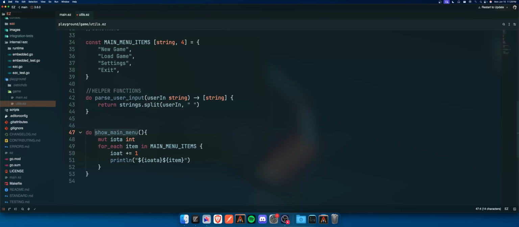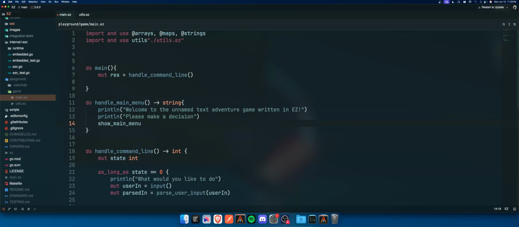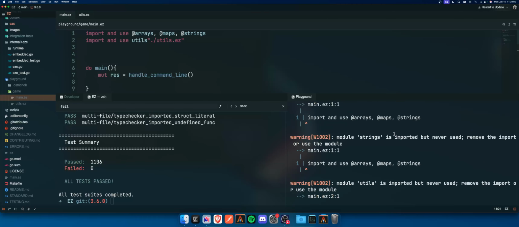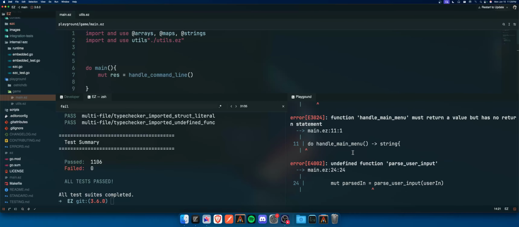We'll just do that. Okay, now in handle, I actually have not written this statement like this. I've done it for standard library modules, but never for user-defined import. So let's see, handle main menu, show main menu. Oof. What do we got? Parse user input.